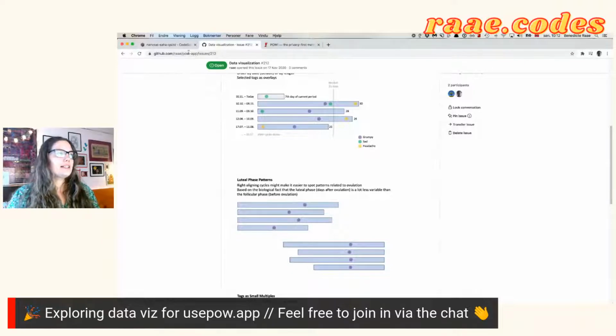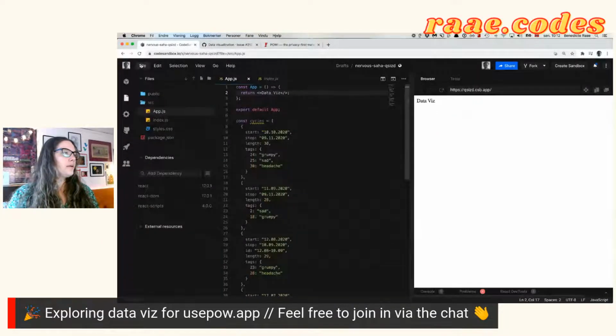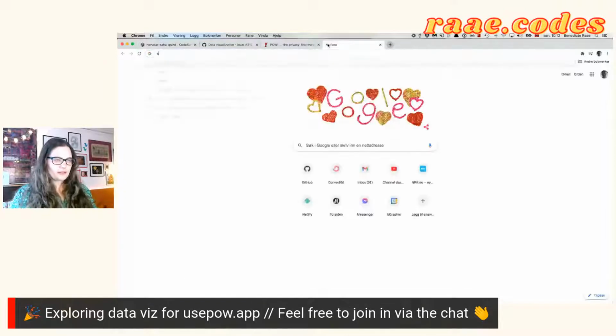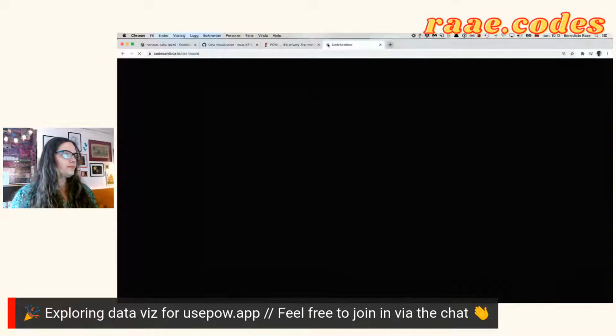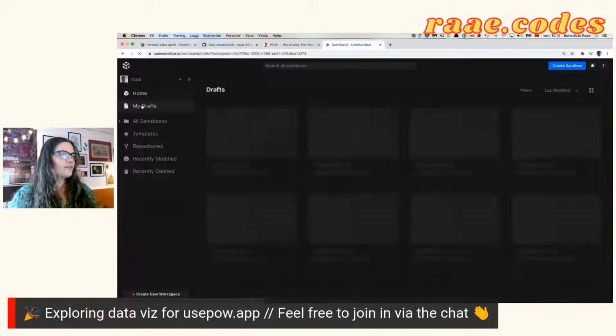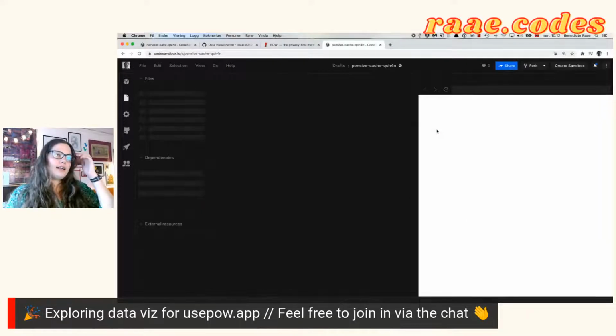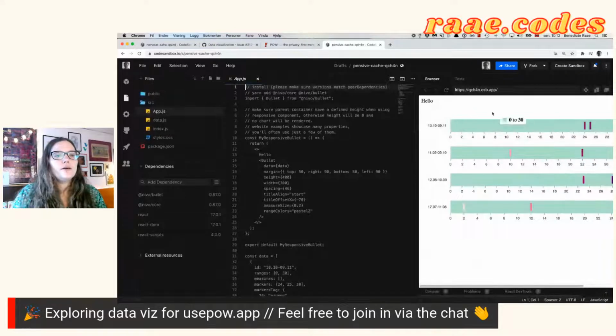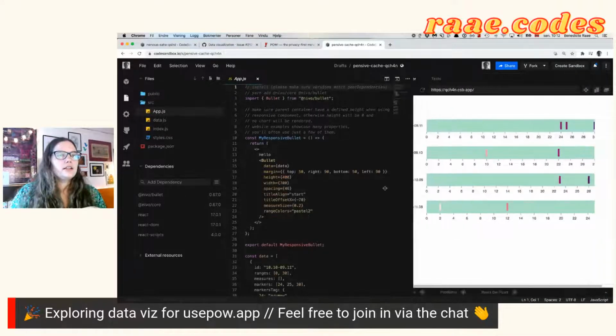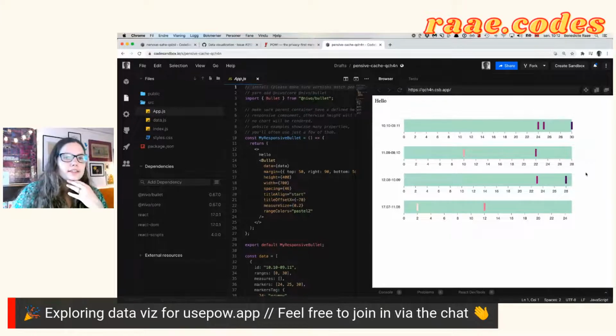So last time we did, I'm going to open it up, the new code sandbox. Last Sunday, I started working on this type of visualization with a framework called Nevo. And we got something that looked pretty much, it's close to what we want, but it's always normalized. So I couldn't figure out a way to get this right aligned or left aligned. It's always normalized, like the length is stretched out no matter what the length is.